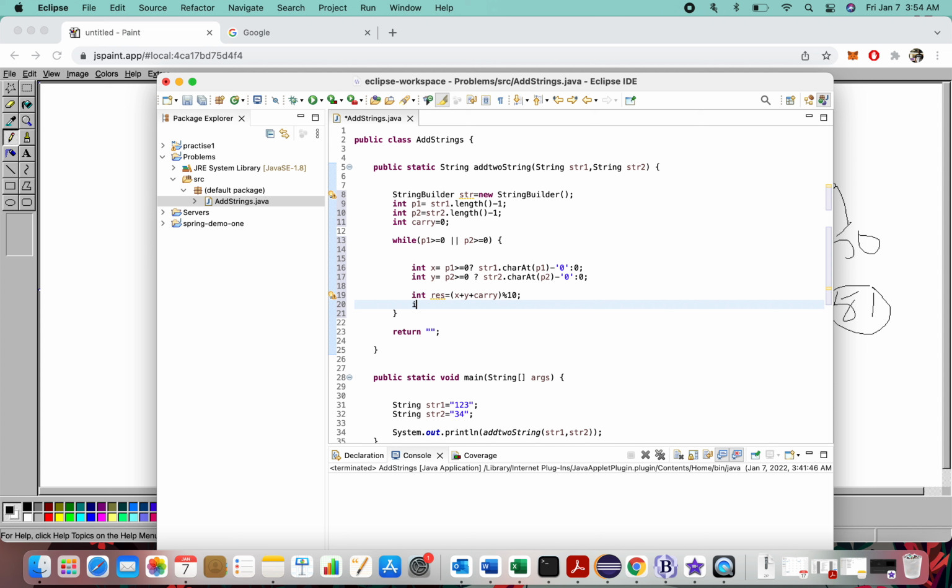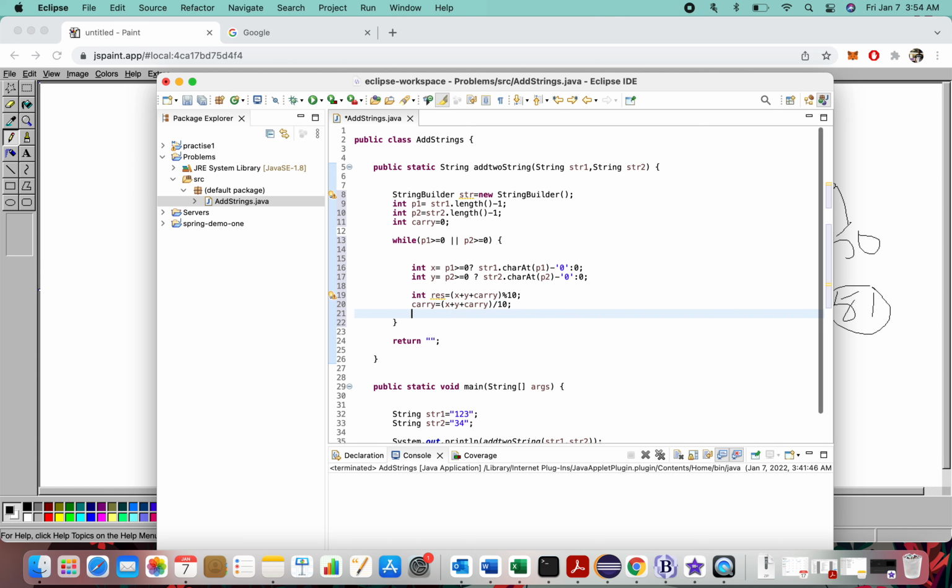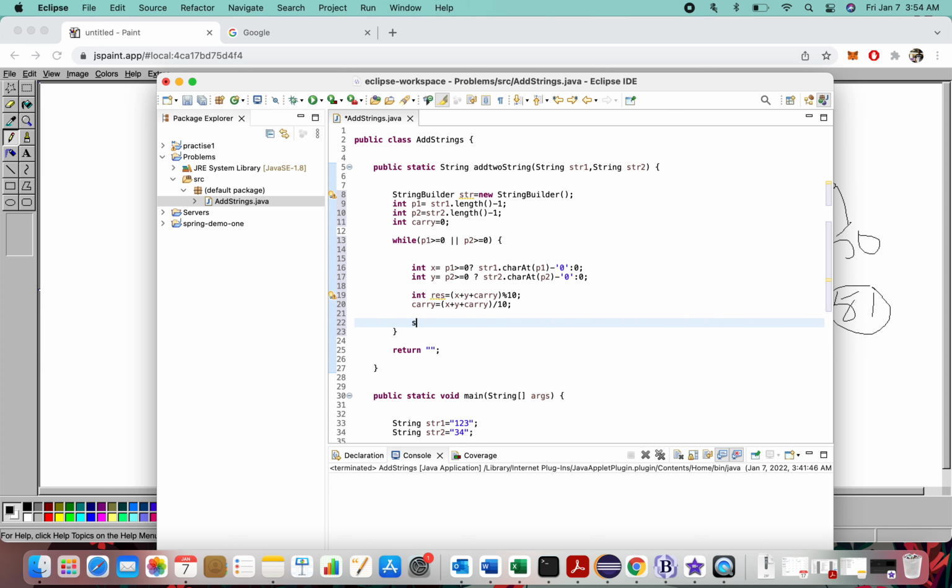Similarly for the carry, we can initialize the carry. Then we need to append the resultant to the string builder.